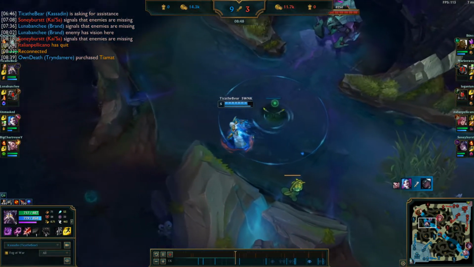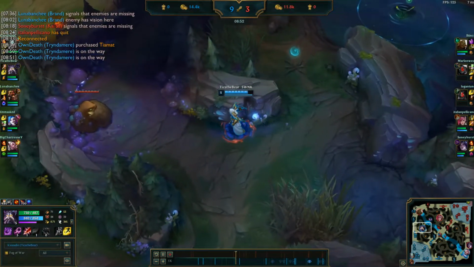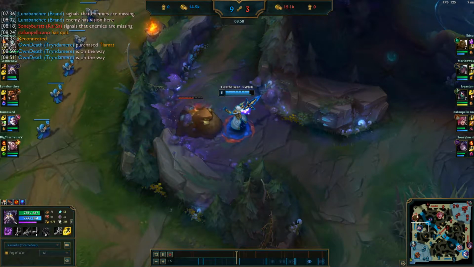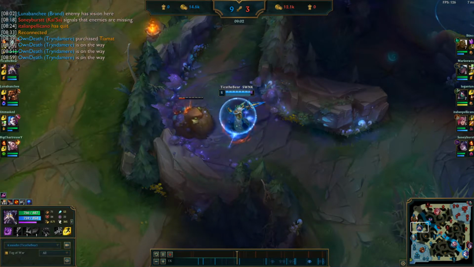Next, I path top to take my blue and scuttle since I know they're up, and Trend pings me that he wants to kill the Alawi. I was just off a 6, so I take my Gromp, get that 6, and then I just go straight top.